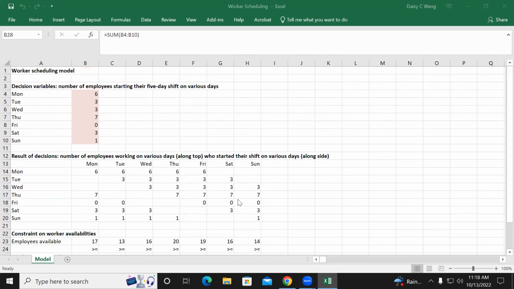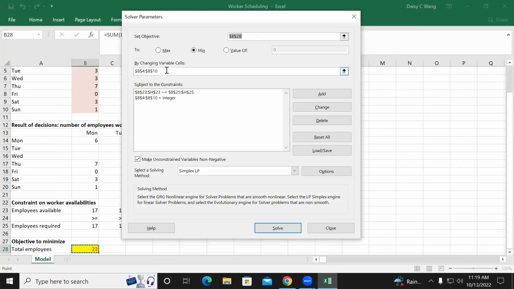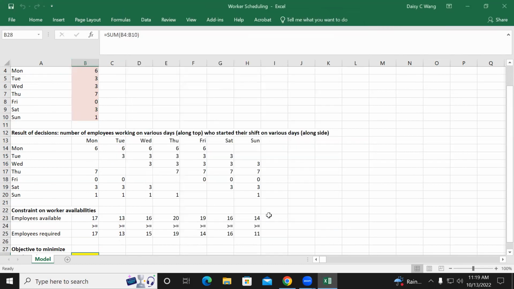Submit. And then let's do, oh, wait. Oh, so the same thing, Casey, let's go to Solver. You need to select the changing variables first, because this is the area we want to set up to be integer. So you need to select the area here first, and then you see these are the same as this area. Okay, then you can put in that constraint. Otherwise, they won't let you do it.